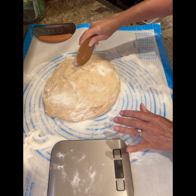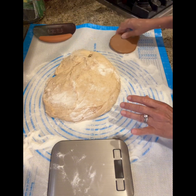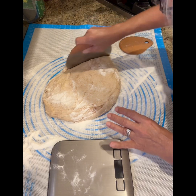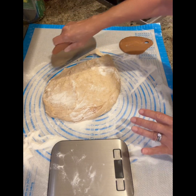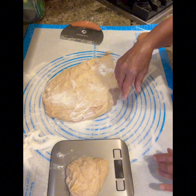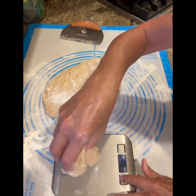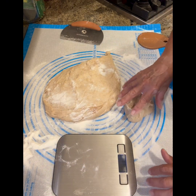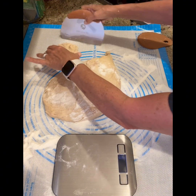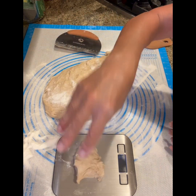Okay, so what I'm going to be doing is cutting off pieces of the dough and weighing it. I'll be forming it into a ball and seeing how much it weighs. Eventually I'll get an idea as to how much. Let me pick it back up and plop it. I have to get to 0. And we want 120, so that's way too big. I'm gonna take it off and cut it. Okay, plop it back on.